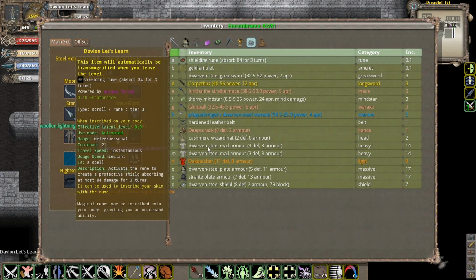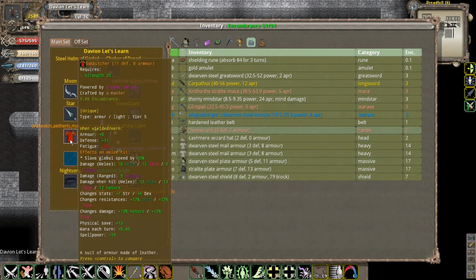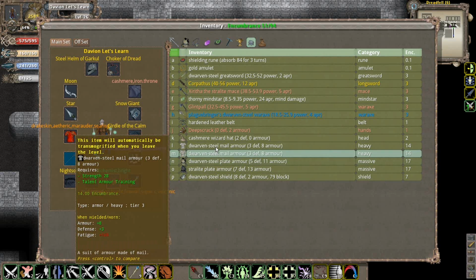Throwing that out there, we just want to do this, and I can put this one on. I now got this very powerful armor on to make use of for the moment. Shouldn't call it powerful, it's just better than my current one.